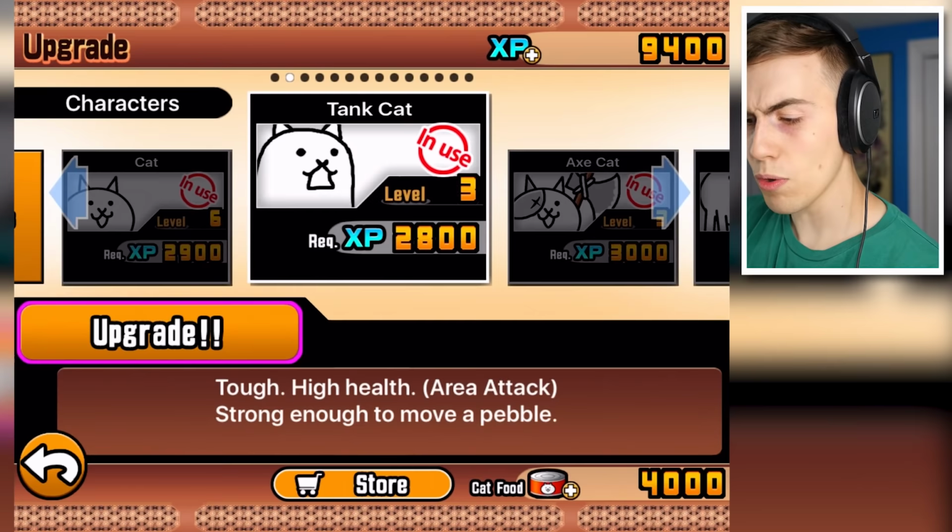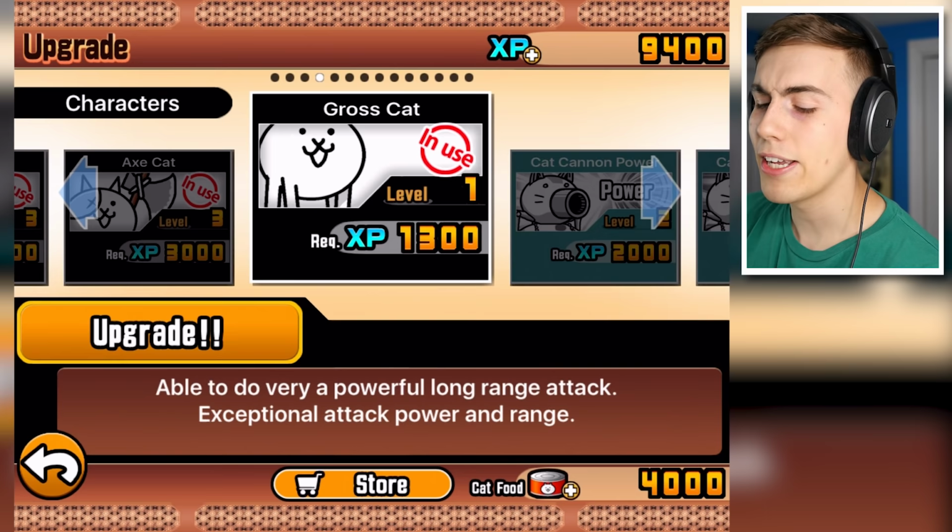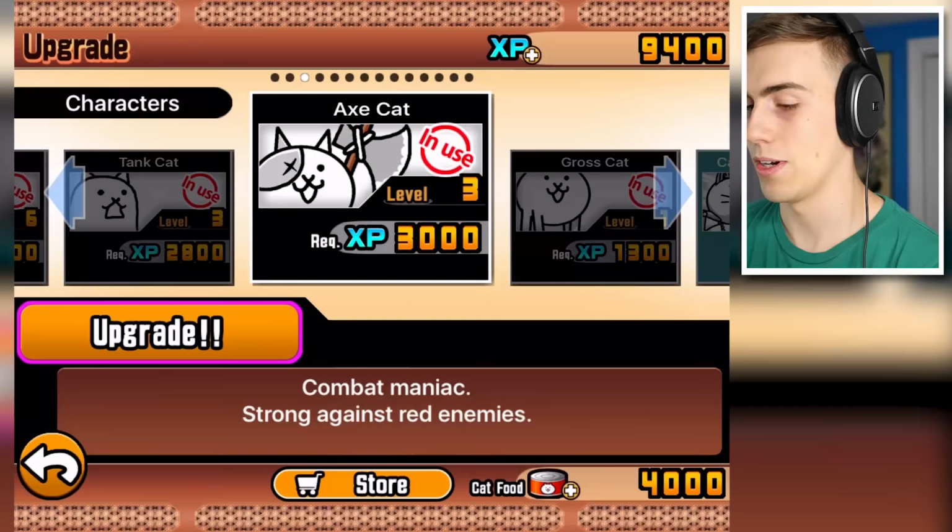We also got a tank cat, axe cat, gross cat. I thought it was called creepy cat. It's called gross cat. Okay, great. I don't know. I guess long legs are gross. Wow. That's not very nice, man. To all you people with long legs out there, keep on trucking, guys. You're doing great. Okay, so I'm not really sure what I want to upgrade here, guys.